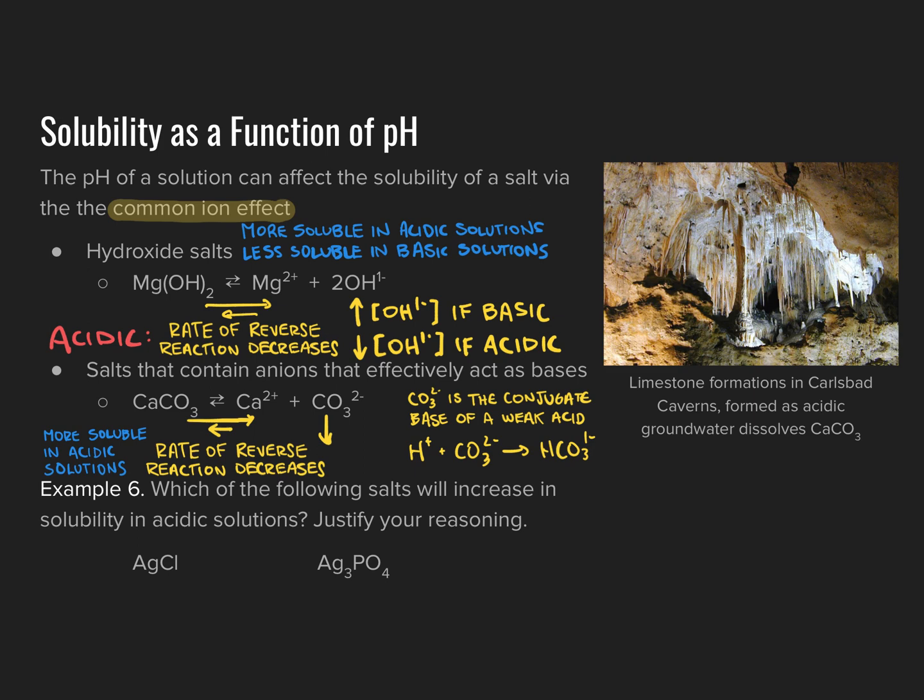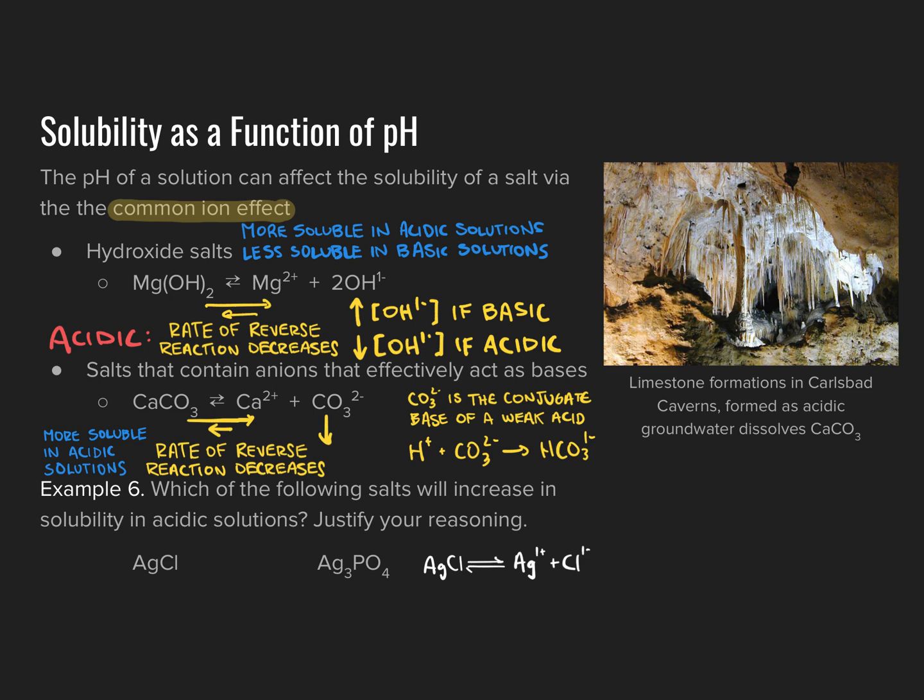One of the things the AP test is likely to ask you about is to identify which particular solutes might have some change in their solubility depending upon the pH of a solution. So let's look at two potential solutes here and determine which of these will be more soluble in an acidic solution. Starting off with that first solute, which is silver chloride. Now, if I write the dissociation for silver chloride, that solute would separate apart into the silver ion, Ag+, and the chloride ion, Cl-.